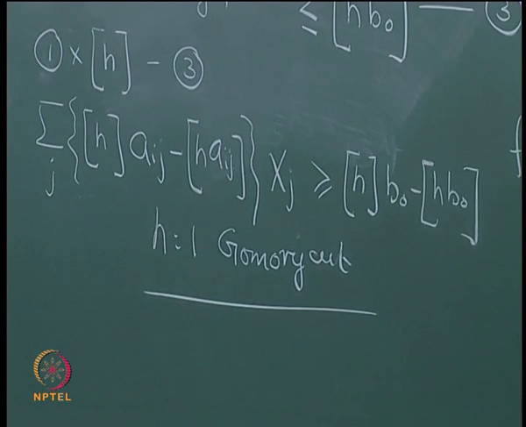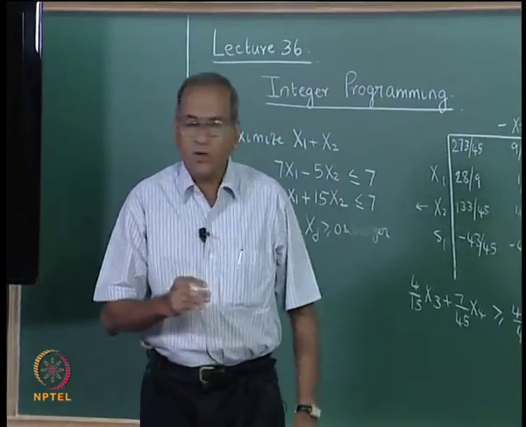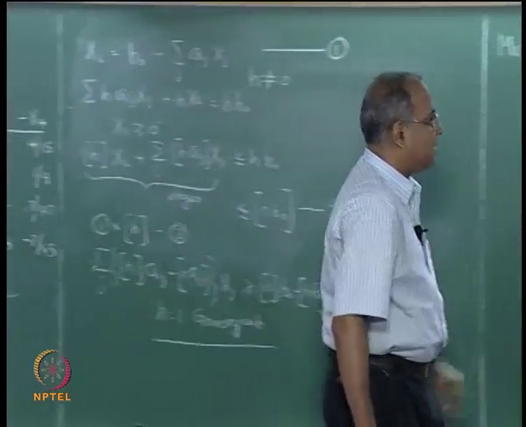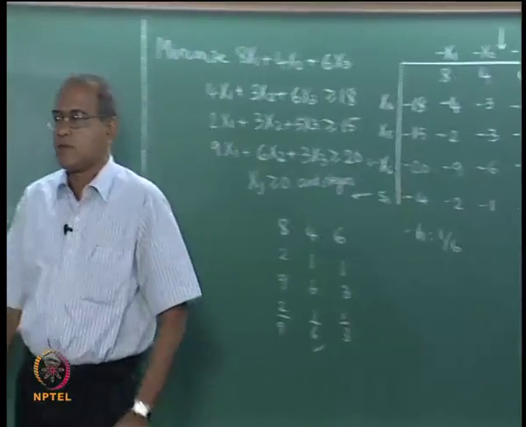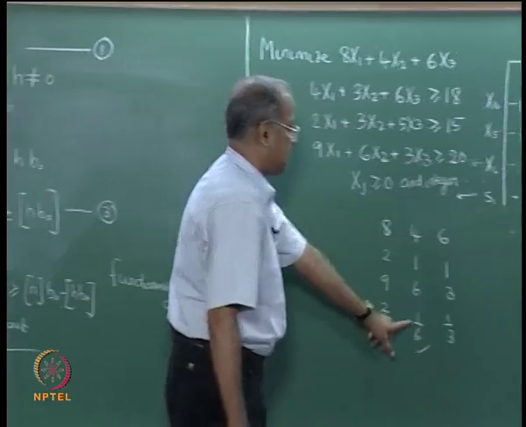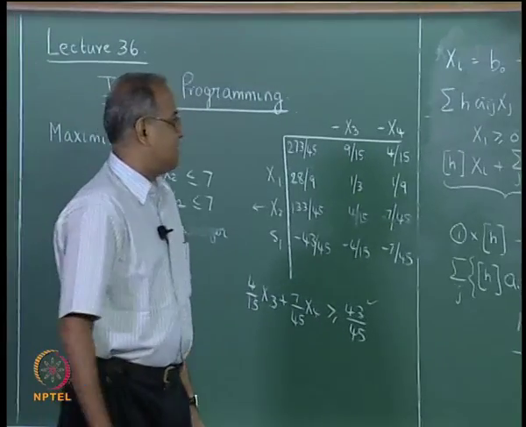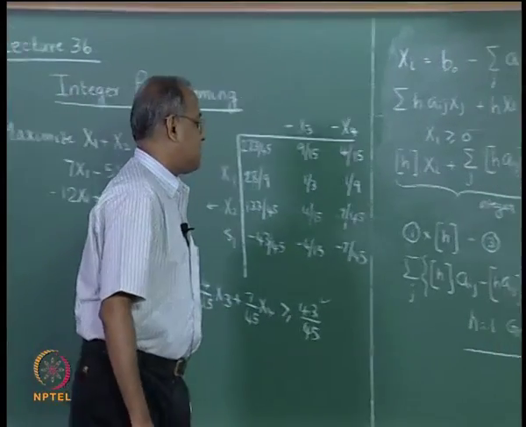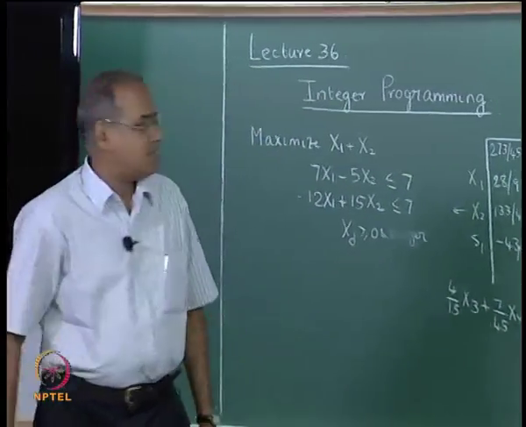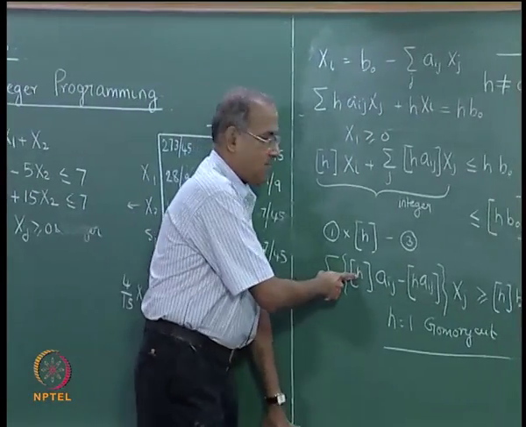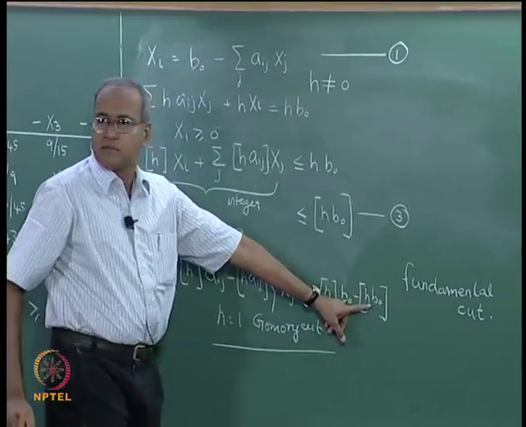Now other values of h suitably taken would give us other cuts. Now if we actually observe this and see what we do here, we used in this case h equal to 1 by 6. If you remember, this is the value that we used. So let us try and substitute 1 by 6 and see whether we get this cut. Now what happens when you use h equal to 1 by 6? Lower integer value of 1 by 6 is 0. Therefore this will go, this will remain, this will go, and this will remain.